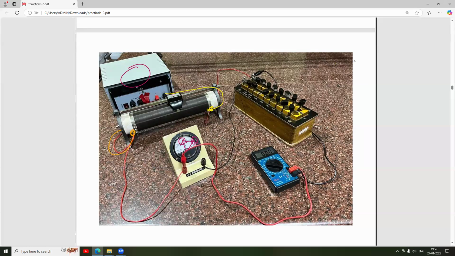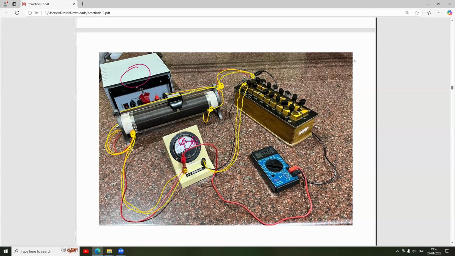Then it is coming from below here, right, like this. Okay. Now, once this battery is connected to the rheostat, from the end where we have connected the positive of the battery to the rheostat, from the same end you have to connect to the galvanometer, from the galvanometer to the series resistance, from the series resistance to the variable end of the rheostat, that is this end. So from positive to rheostat, from the same end to galvanometer, galvanometer to resistance box to the variable end.